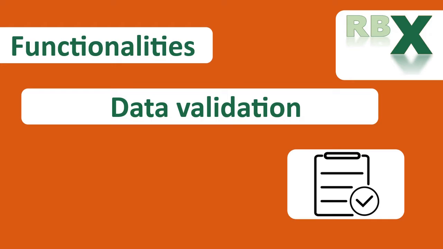Data validation is all about entering the right data in the right way in the right cell. Data validation is very important when other users enter data in your Excel file, while you can force the users to enter data in a specific way. In this video I will show you all the different types of data validation, so please enjoy.